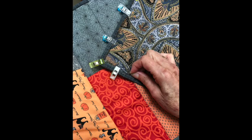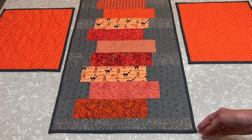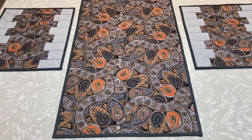I stitched the binding to the back, and here's my table runner. I get double mileage out of these, as I use Halloween prints on the one side and a more formal fabric on the other side. That's good for any occasion.